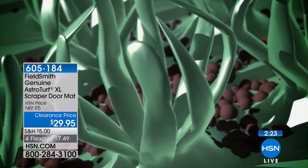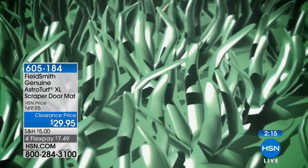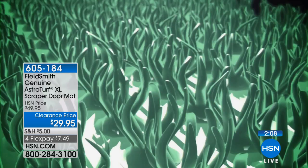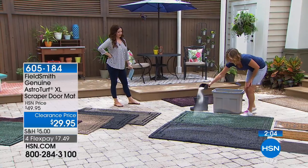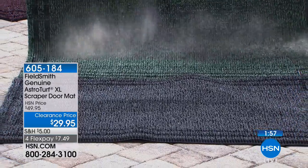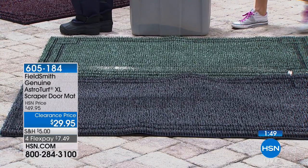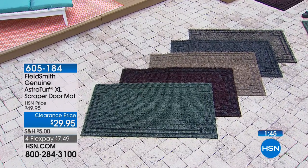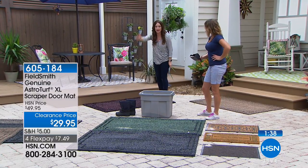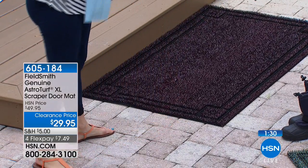That is what a rug is supposed to do. I have four boys and it's a great big size, so it's absolutely perfect for when they don't care about my floors — but I do. These are the greatest rugs ever. You can see the difference here: nothing is being shown and I've been doing this forever. The black cherry is one of the most beautiful colors. I like the idea of putting this in front of a long sliding door or double doors where there's never a rug big enough. This is large enough that everybody — even pets — will walk over this and everything is going to get trapped in it.